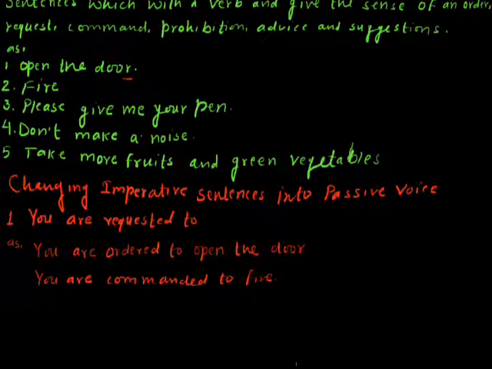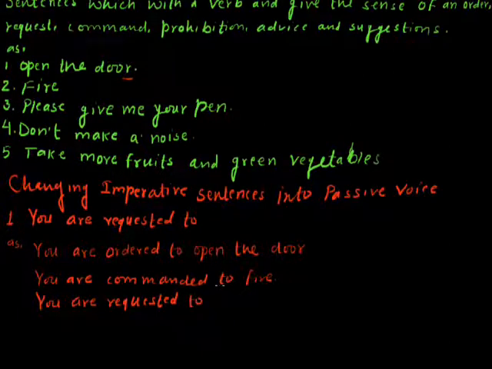Let us take the third example also. Please give me your pen. And the passive voice of this sentence will be you are requested to, because the third sentence is a kind of request, so we will use "requested to." Okay, then "please" will be removed, "kindly" will be removed. Okay, and then the remaining sentence, that is, give me your pen.